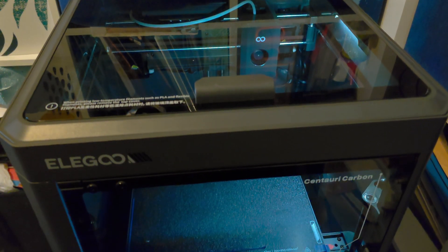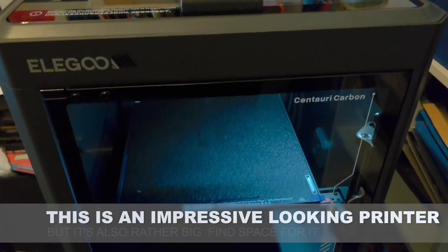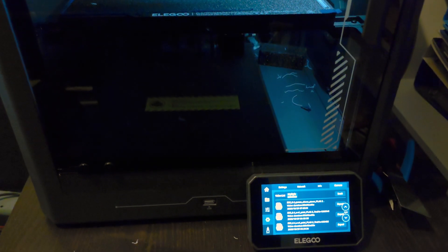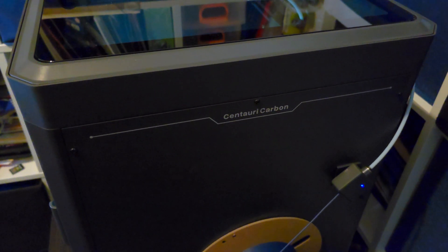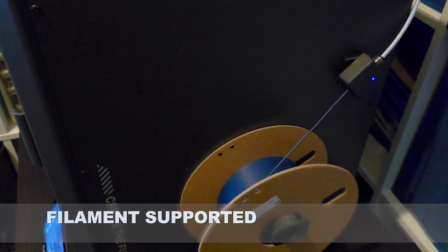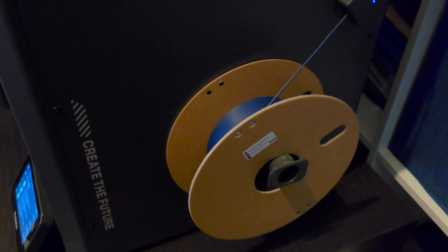The Centauri Carbon printer is an entirely enclosed model, built around a metal and glass frame. It looks really impressive, but it also takes up a fair amount of space, measuring in at 398 by 404 by 490 millimeters. So it needs some space wherever you're going to put it, although that does allow for build volumes of up to 256 by 256 by 256 millimeters in your filament type of choice. During this review I've printed purely in simple PLA, but it'll take a whole bunch of filaments. It will do quite a lot for a printer at this price point, though some of that is beyond my skillset, which is why I've basically printed in PLA.